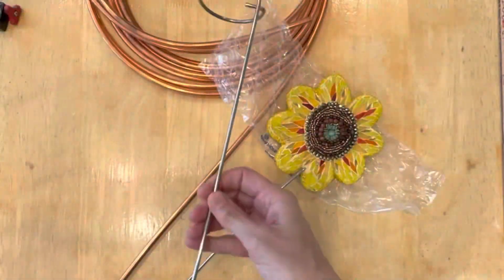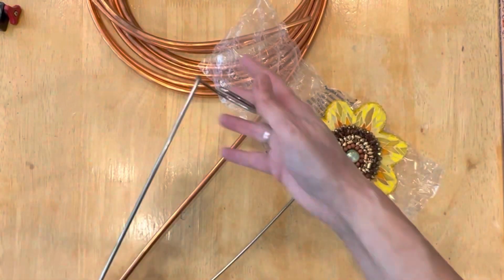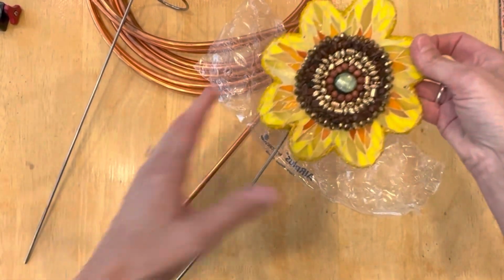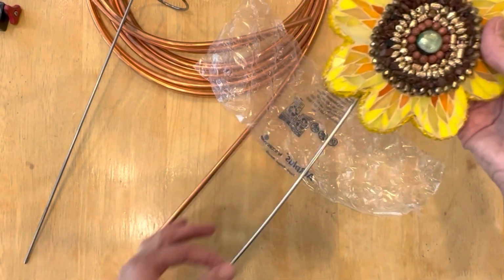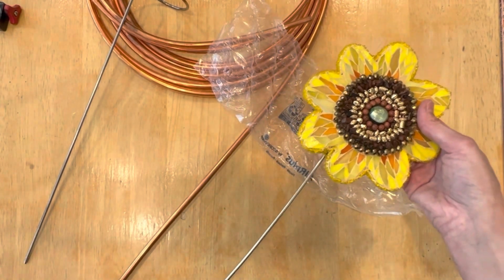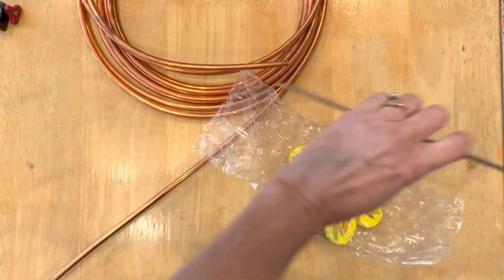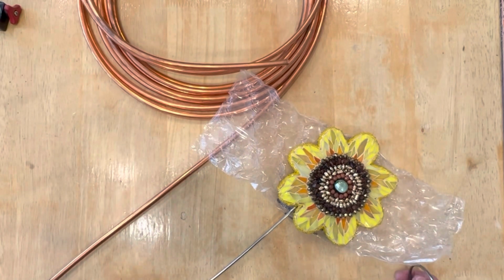That's it. Last week, I finished making this double-sided sunflower using a plant stake that I purchased like this. And I was not pleased with the proportions of the stem and the height versus the size of the flower and the weight of the flower. It held it up, but the stem was too short and too skinny, I thought, for the size of the flower. And a genius viewer commented that I could find something that was a little bit wider to insert the stake into, and then it would be a little bit better in the proportion department.